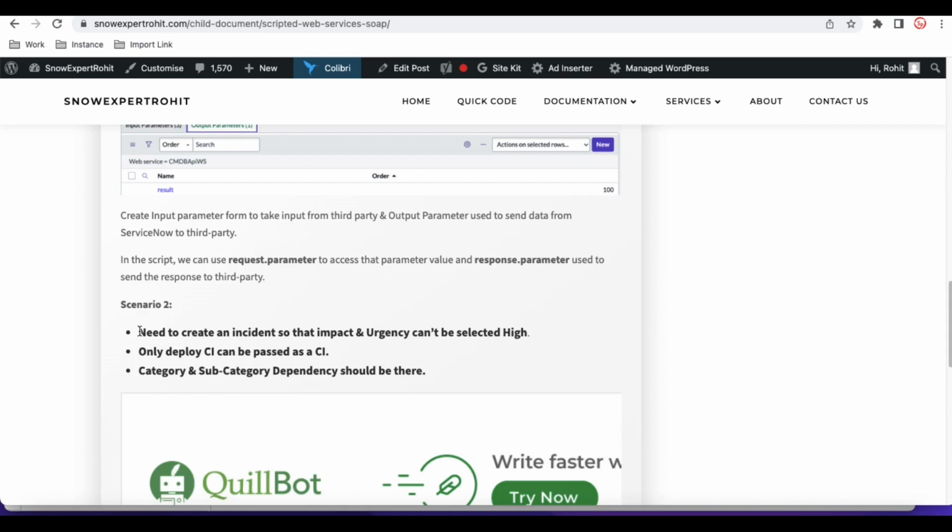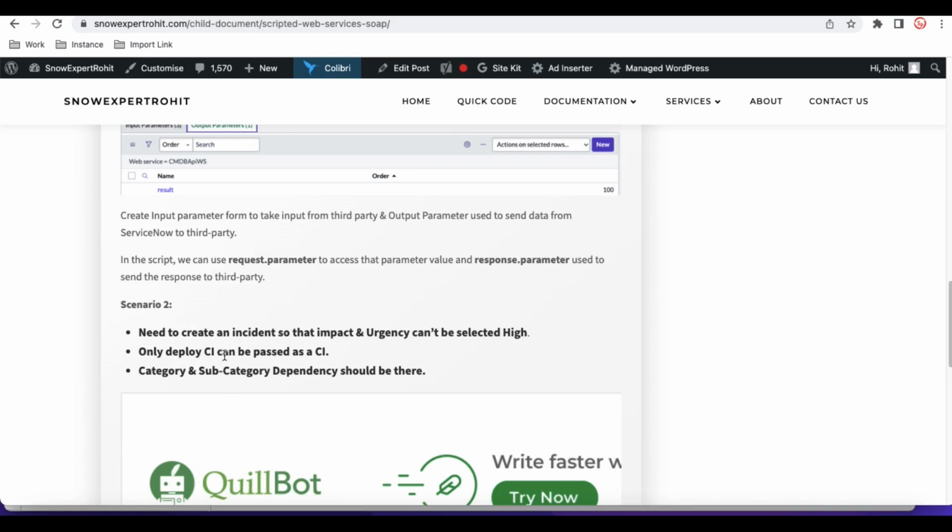In our next sessions, we'll build scenario two, where we will discuss how we can create a scripted SOAP message, and using it, how we can create an incident with the scenario that impact and urgency cannot be high.